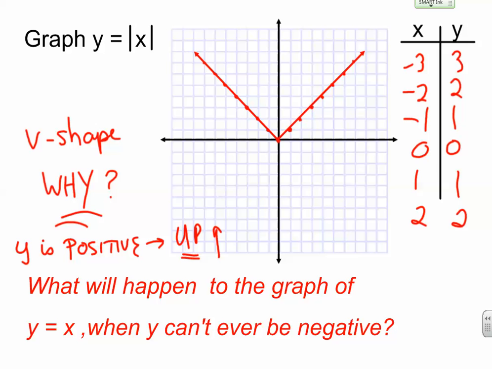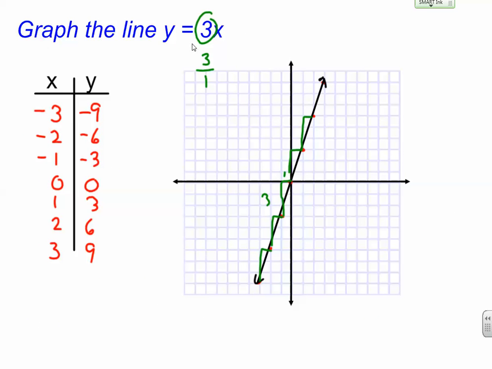Okay, then we looked at another regular equation, y equals 3x. Remember, this means we're just tripling x to get y. So our line gets steeper because instead of our slope being 1, now our slope is 3, which means to get from point to point on the line, I go up 3 over 1, up 3 over 1, up 3 over 1, up 3 over 1. And 3 divided by 1 is 3, and this is the slope of our line, so it's steeper.